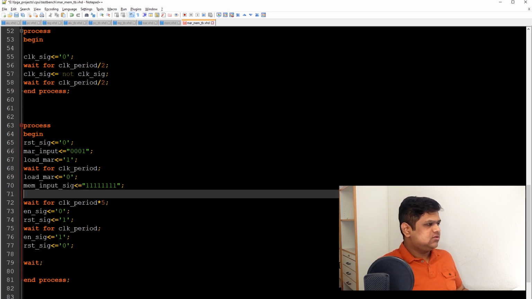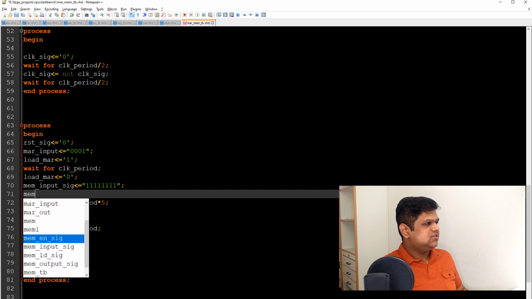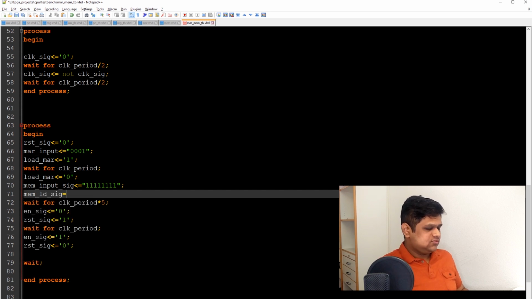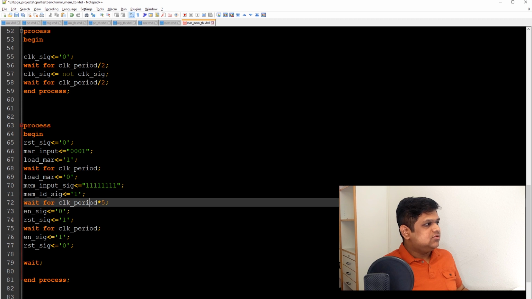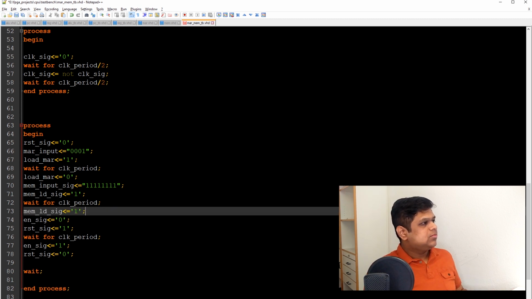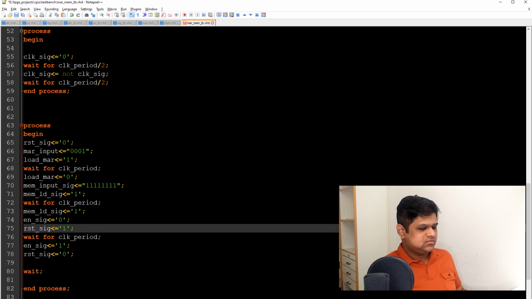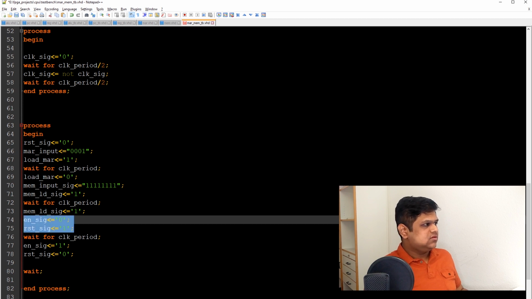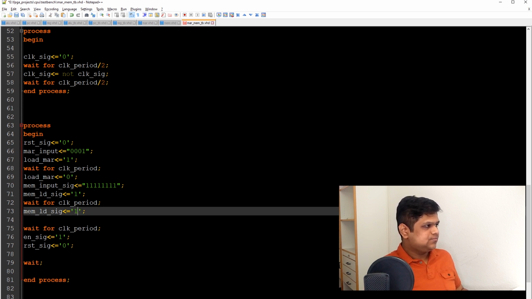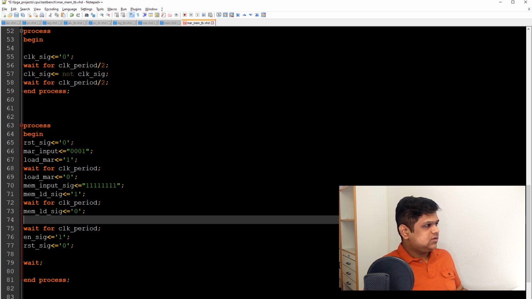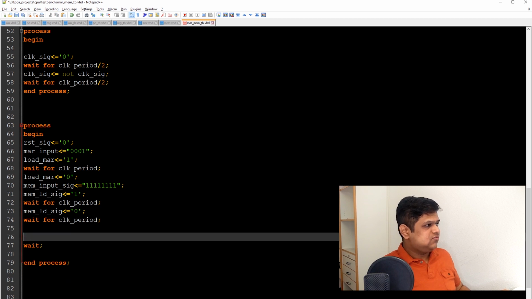And here we will need to make the memory load signal high so that our input will be loaded into memory. Let's wait for one clock cycle and then make this signal low, and we will output the same value.